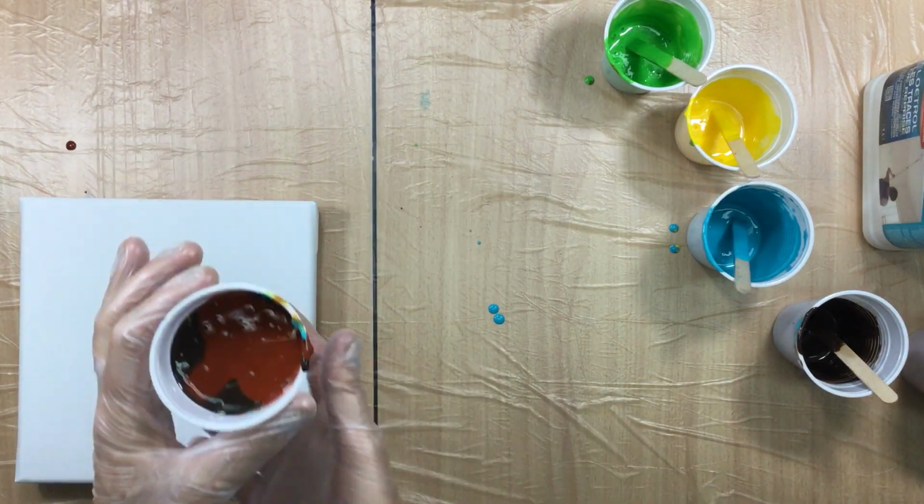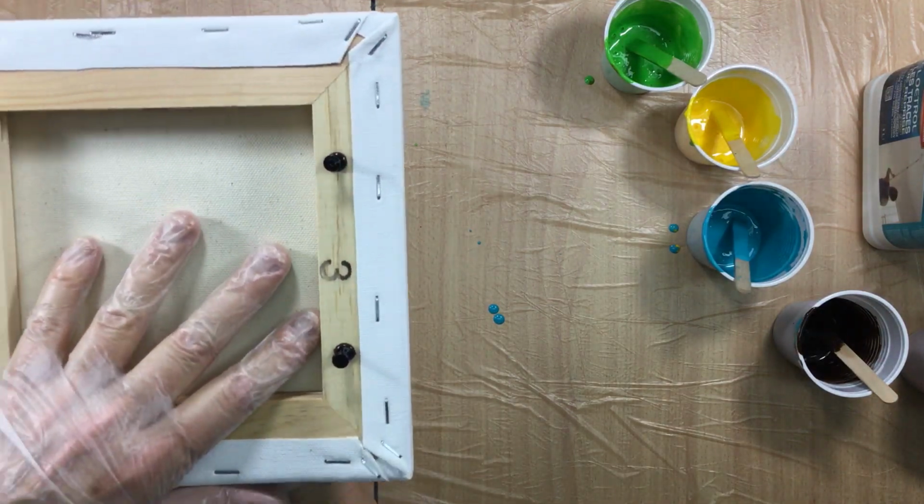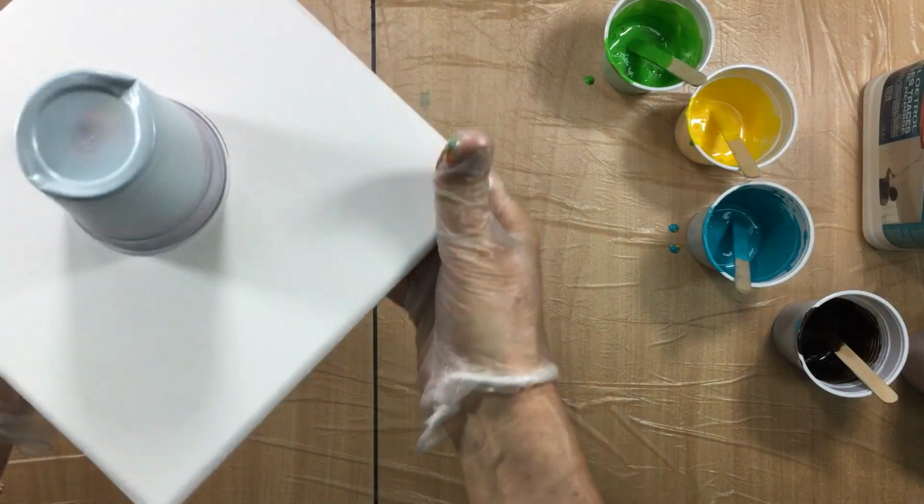Now that is a lot of paint. And you can hear in the background the dogs. They're the neighbor's dogs.